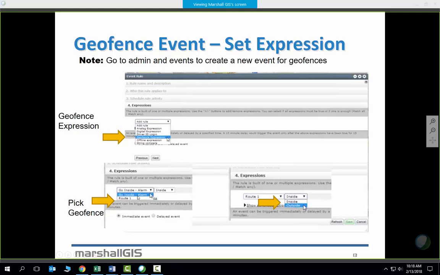So you can pick the specific tag that you selected, and then decide whether it's going to be inside or outside. As I mentioned, with parks as an example, you pick your parks tag, and then this event rule is specifically going to be, for example, all the times the vehicles go inside of all the parks.